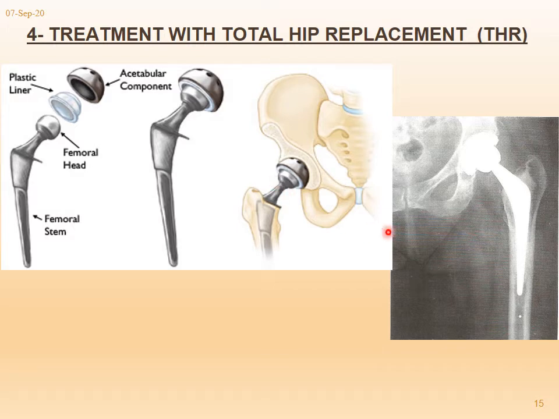This is total hip replacement. What is being done here is that the acetabulum is also replaced, the cup is being fit in the acetabulum, and like hemiarthroplasty, this stem is being fixed into the femoral canal, and in between there is a plastic liner which provides a gliding surface or moving surface between the two components, and the patient will start having movement and start putting weight on this artificial hip joint. This is known as total hip replacement.